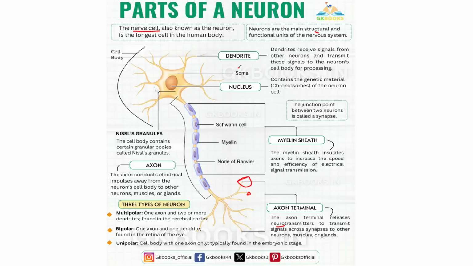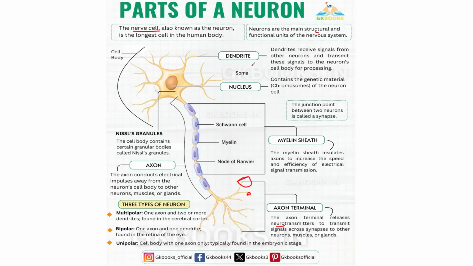So this is a major part of the neuron where we need to look closely at their functions. You can see that we have talked about the dendrites, the cell body, the nucleus, the myelin sheath, the axon terminal, and then the axon. The axon conducts electrical impulses away from the neuron's body to another neuron, muscles, or glands. Remember from the previous slide, I explained that all the messages or signals in one neuron are sent away to other neurons, muscles, and glands through the axon.